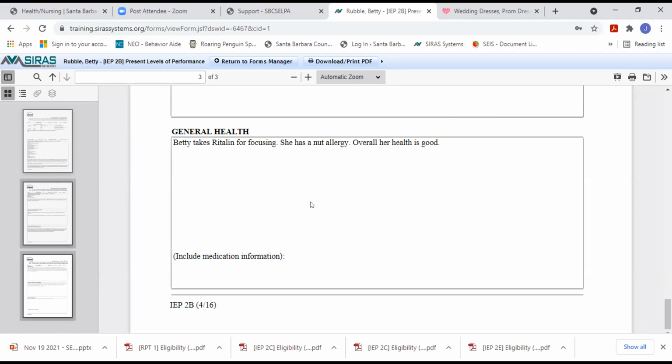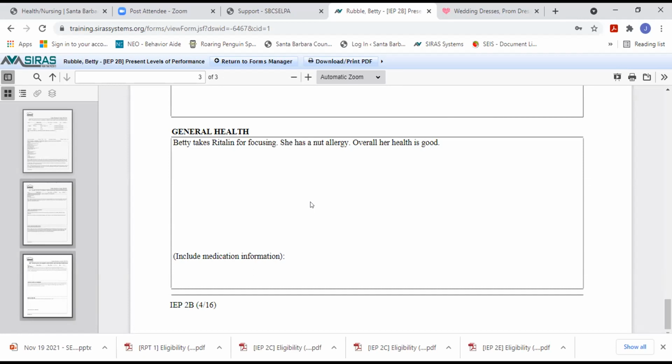Obviously, our health plans may need to be a separate attachment because some of them tend to be quite lengthy. You may have your own template. But again, if you use this form, you can always add a page if you need more space.